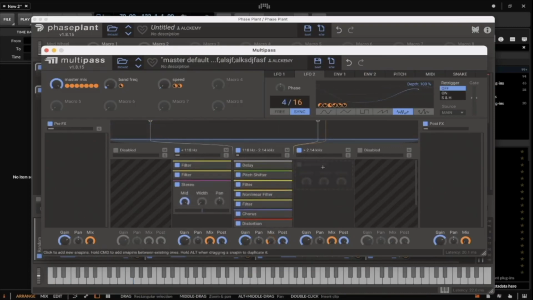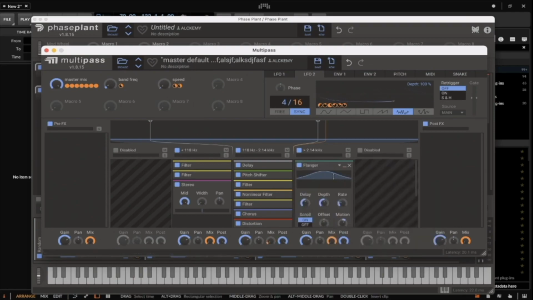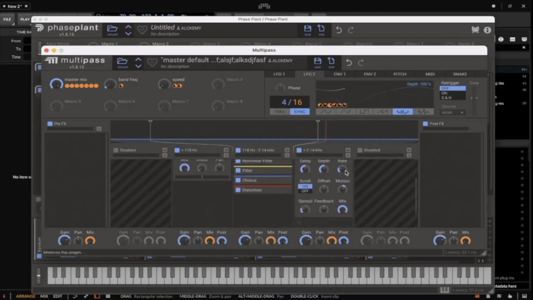There we go. And now on the high end, it's kind of up to you. I usually don't do much, but just for the sake of funsies, let's try a flanger or so. You can get away with a lot more distortion on the high end. In some cases it's a wise idea, because usually the first thing to go whenever you do filtering is more of the high end. But if you blow it out of proportion, or put too much stereo on it, then it can falter the entire sound. So I'm going to see what we can get away with, maybe just a little bit of this, and see what that does.